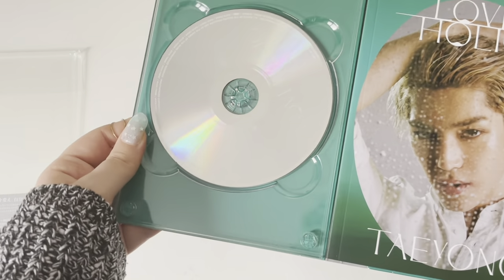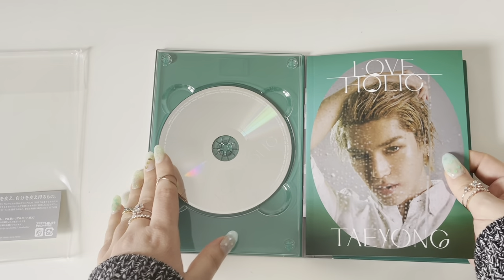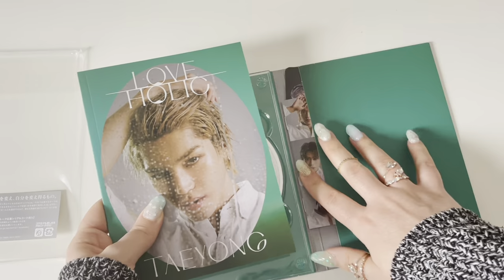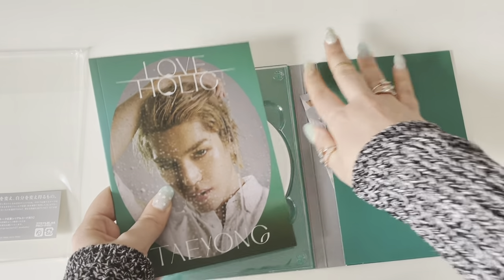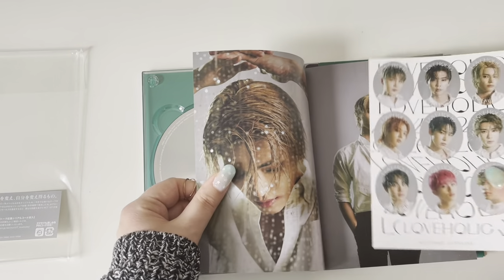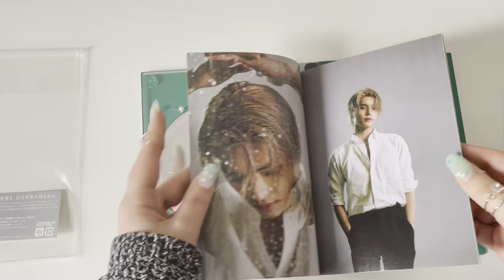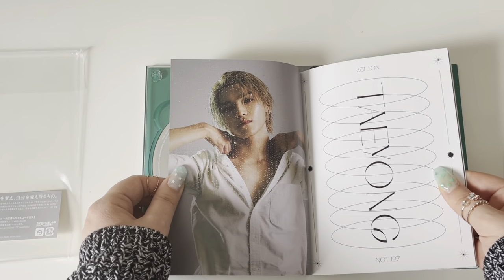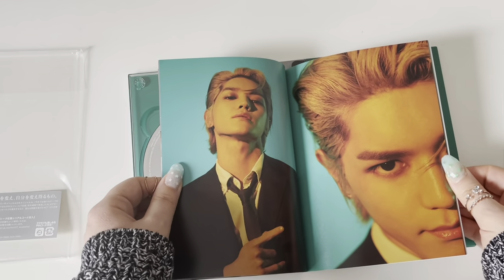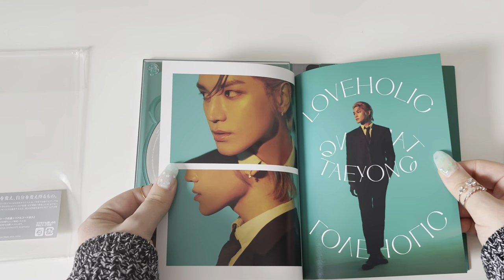So that's the back of the album, and that's the CD — it just says 'Loveholic NCT 127.' You have to take the photobook out to get to the photocard, which is in the little pouch. You get stickers — they're so pretty. This concept is super pretty. One thing I really like with the member versions is that you get so many photos of each member. I think this is my favorite concept with the color theme.